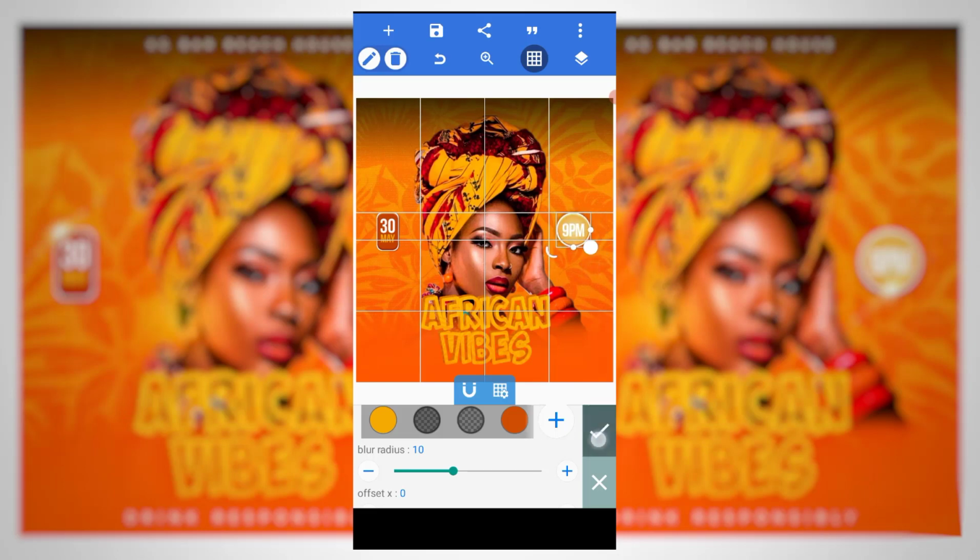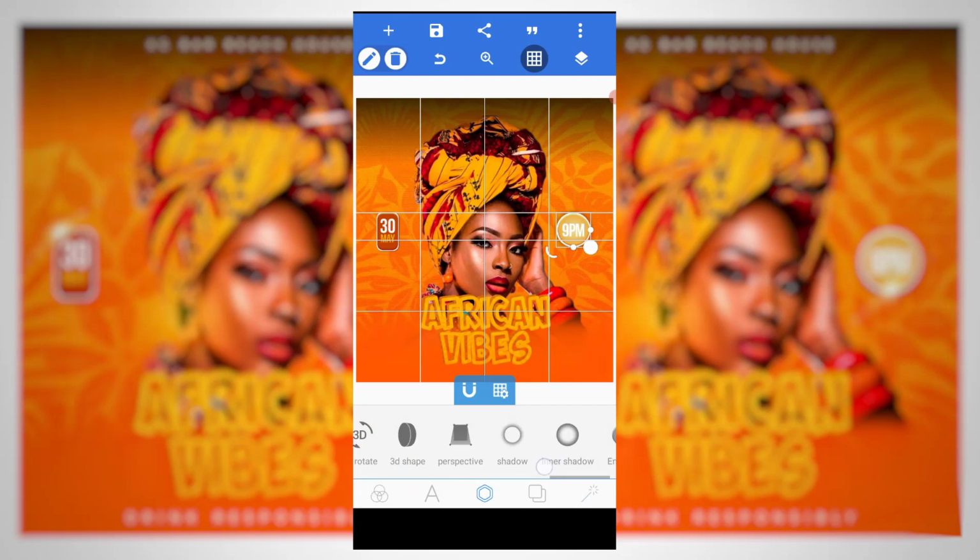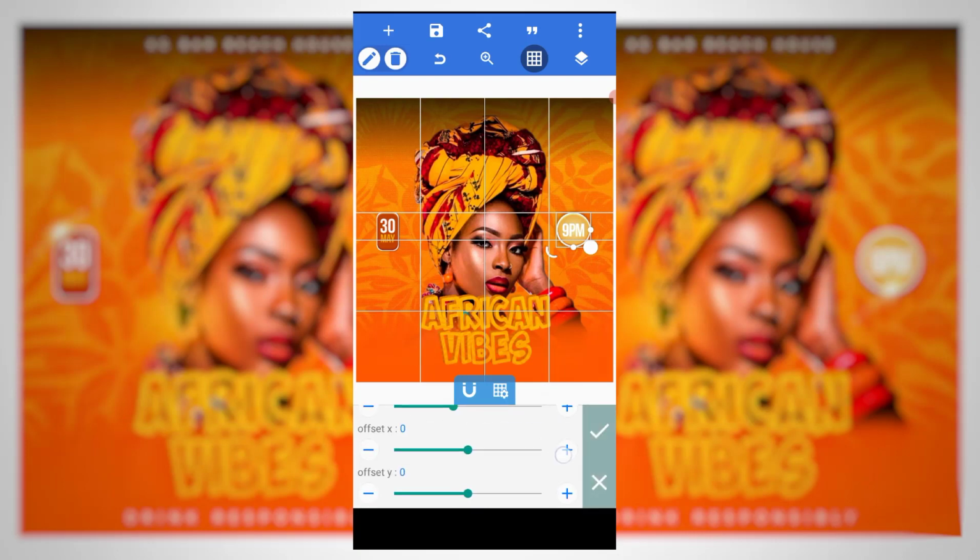All right, so we have this, then the shadow will be brought down. Okay, let's just bring it down a bit. Then no, don't worry, don't stamp it down, let's just bring this down a bit.